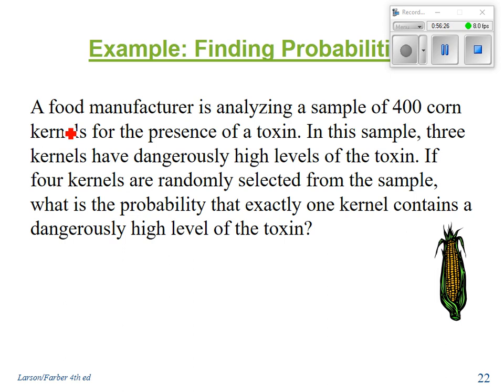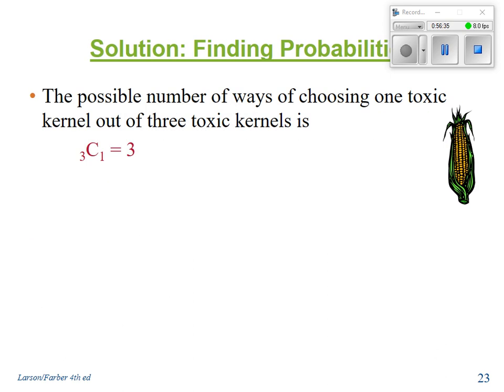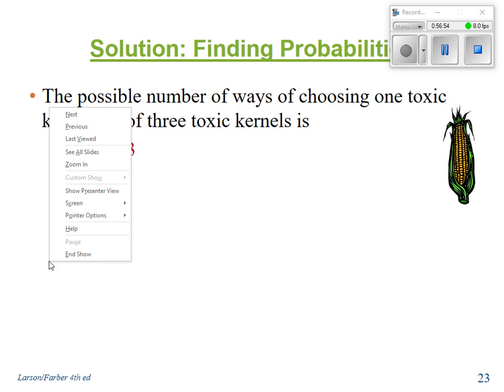So how many of them contain the toxin? 3 out of the 400. So if we have those, do we care which one contains the toxin, which order we pick it in? No, if we're gonna die from poison, it doesn't really matter if it's the first piece or the third piece that kills us, right? So that really doesn't make any difference. I wouldn't even eat that corn. So there's 3, right, that'd be the best thing to do, right?